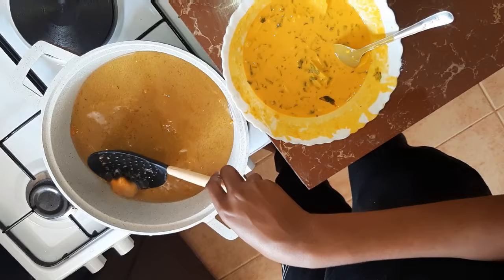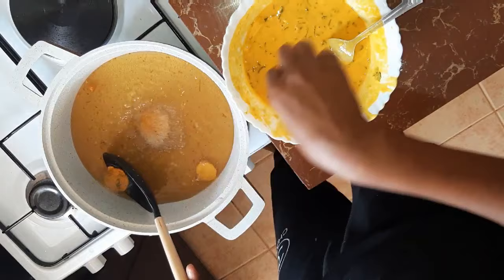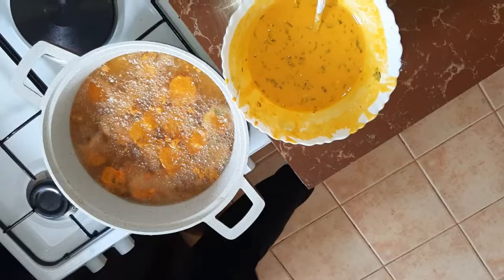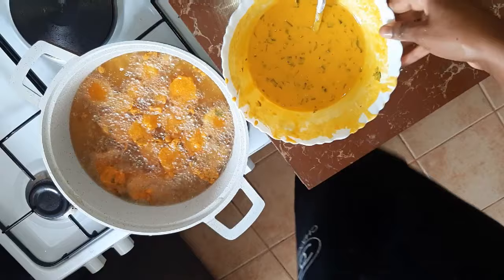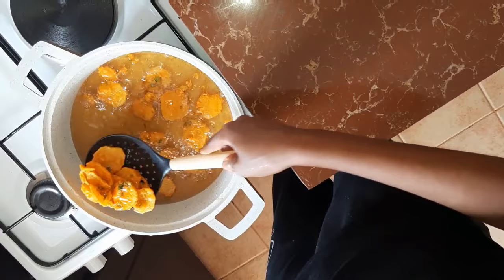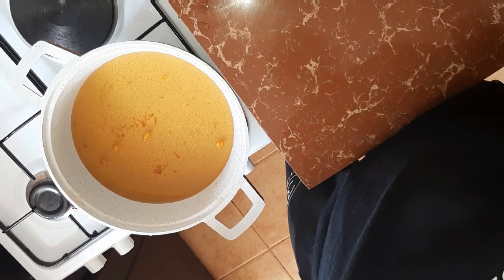Our oil is hot now. This paste — I'm going to put it in the fridge and probably use it any time I want to make bajeas, but don't store it for long. So guys, our bajeas are ready — they look so nice! I'm just going to switch off the heat.